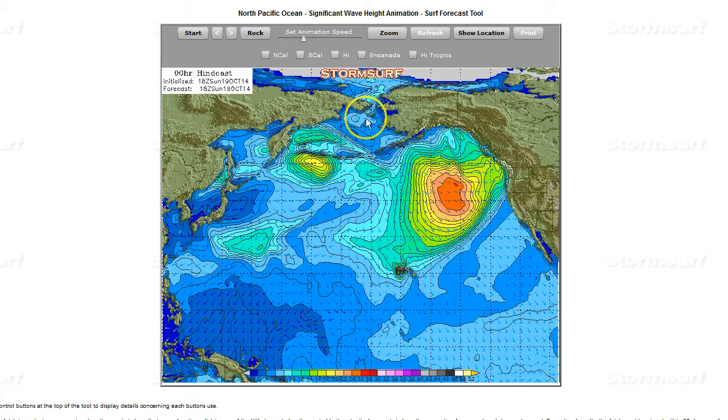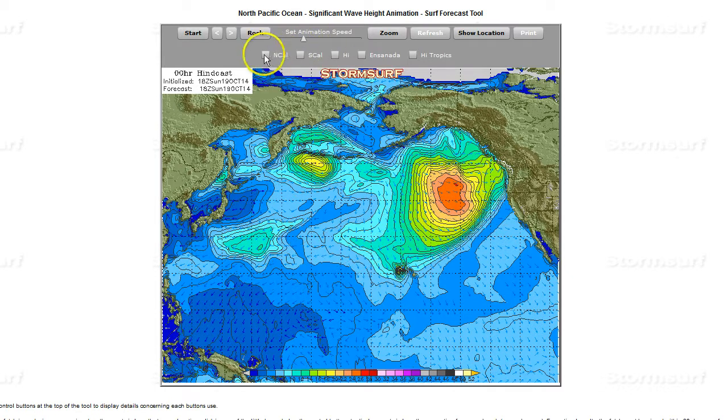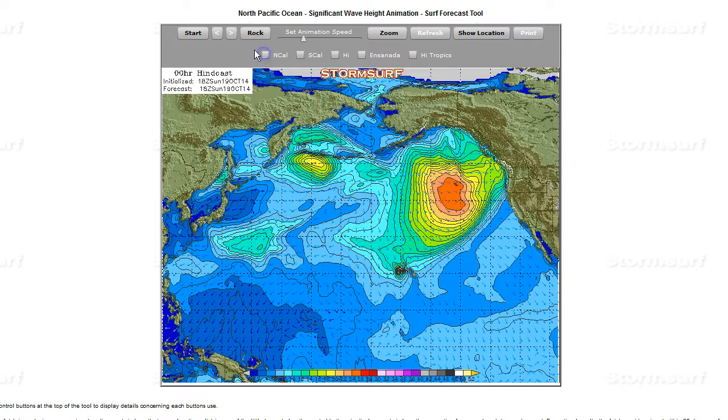So this is current data, and same sort of deal. It's holding. This is about 290, 295, some energy south of that, but the core of it, we're picking it right at the middle of the fetch here, about 295 to Southern California, and relative to Central California, 292, let's say, maybe even 290 degrees. So unshadowed relative to the San Francisco area.